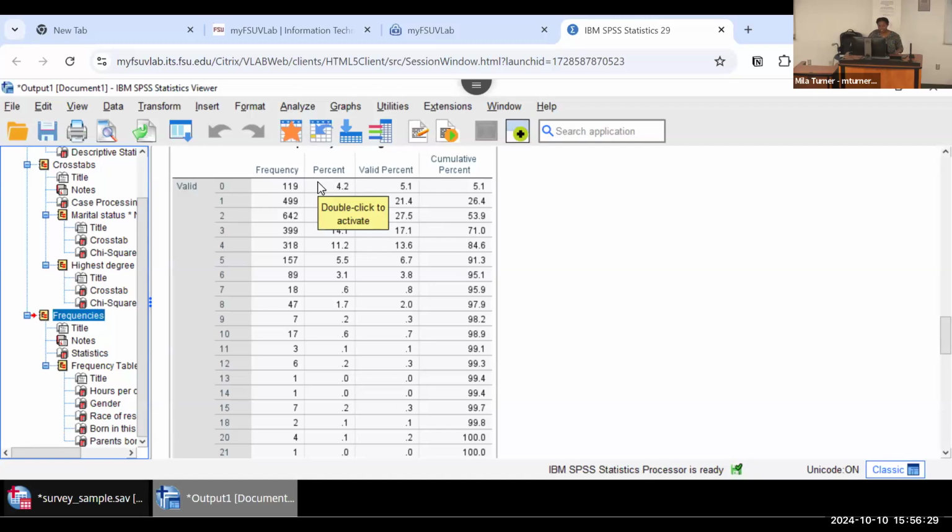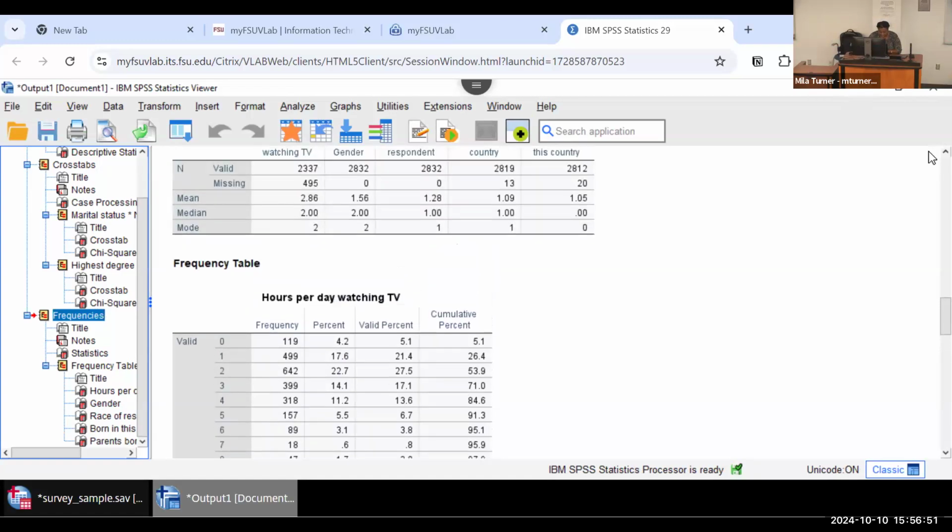The percent is, if you know how to calculate basic percent, the frequency of this response divided by the number of total responses. The difference between percent and valid percent is that percent is divided by, let's see, 2,337.